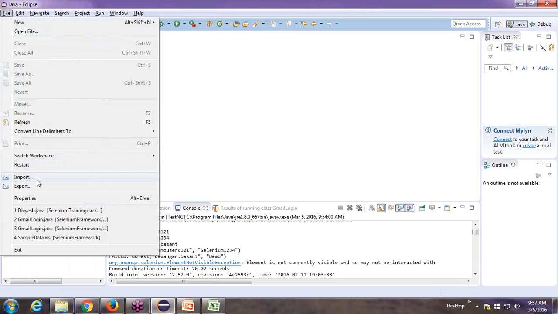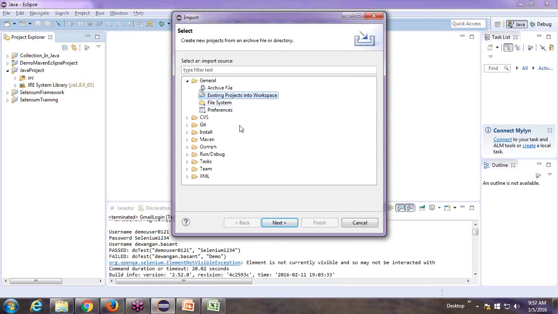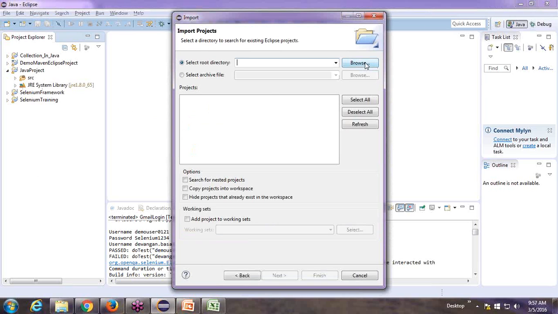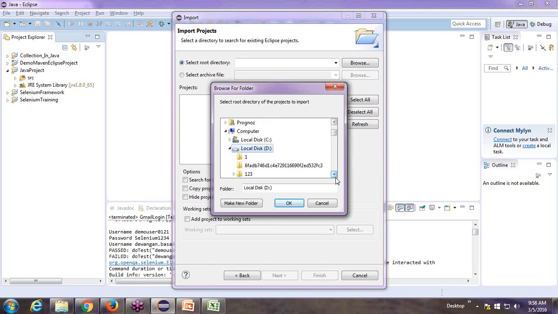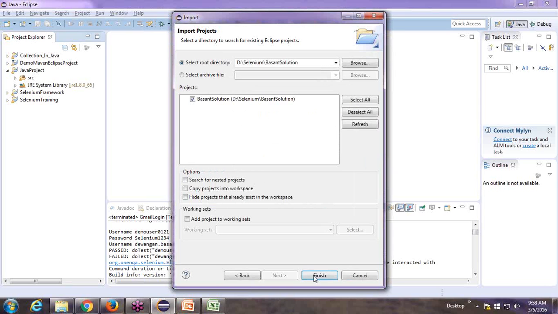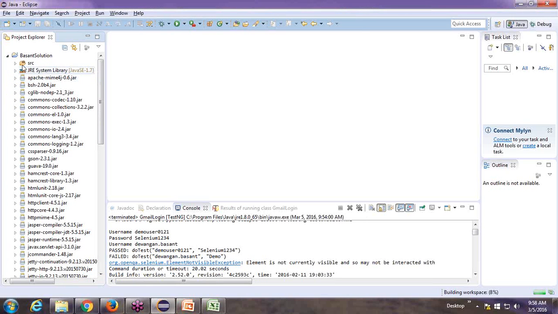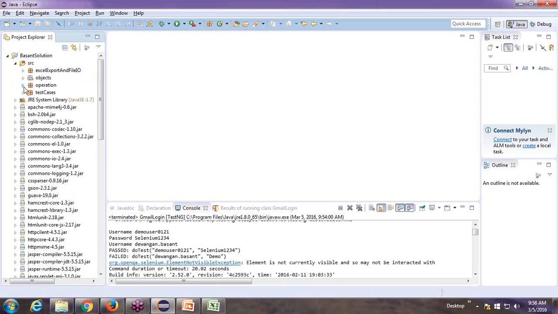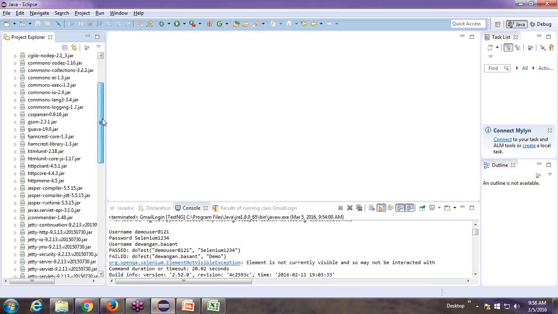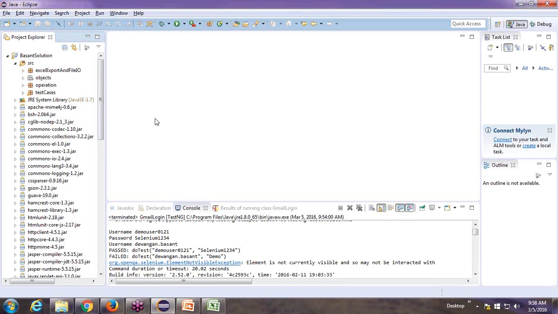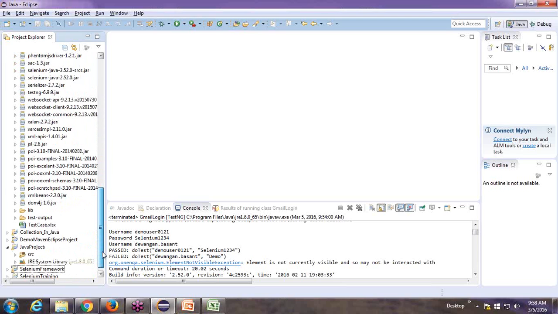We can import an existing program, because it's very time consuming, so I'm directly using my solution where I had created keywords inside this. So this is one solution. For a keyword-driven framework we have to prepare this kind of script.